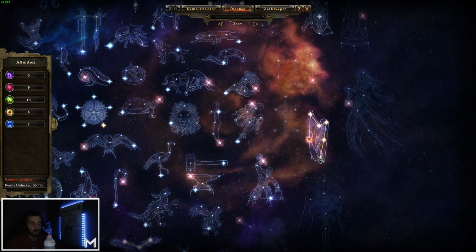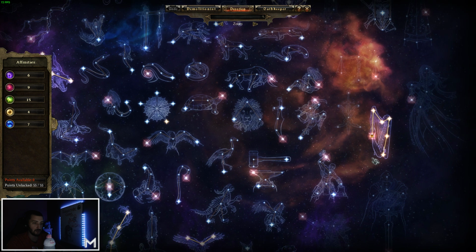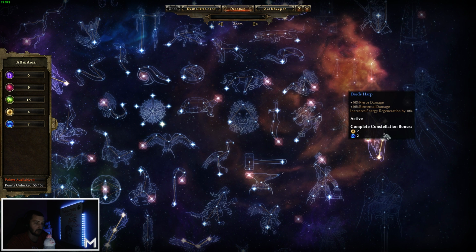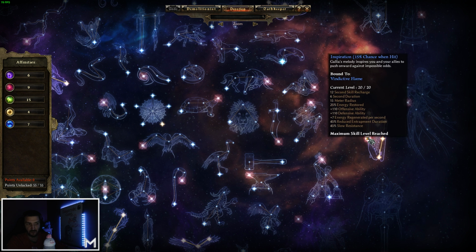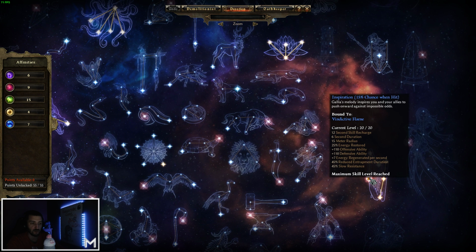So Biosarp is one of the must-haves, in my opinion, in almost any elemental build out there, but especially in this one because you can have some energy issues. Biosarp completely deletes those energy issues every time it procs. It replenishes the energy and gives you ridiculous amounts of energy regeneration as well. That is very important.